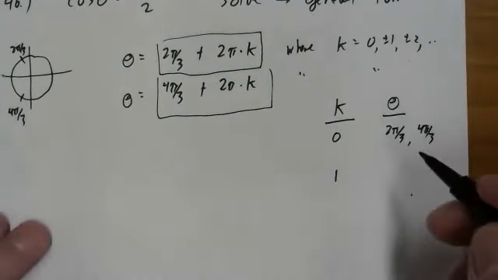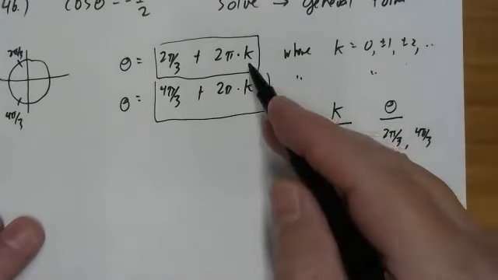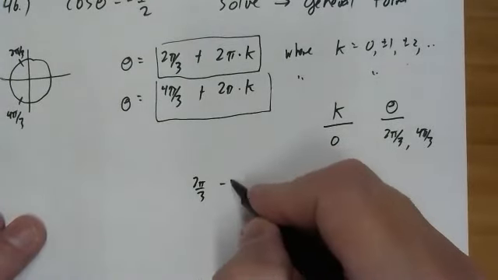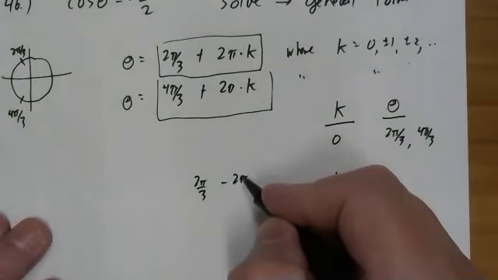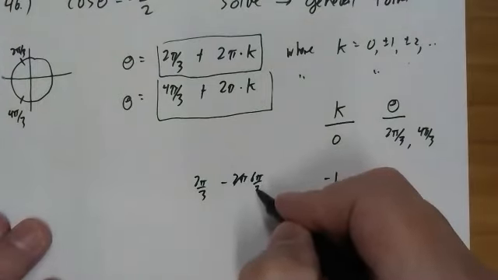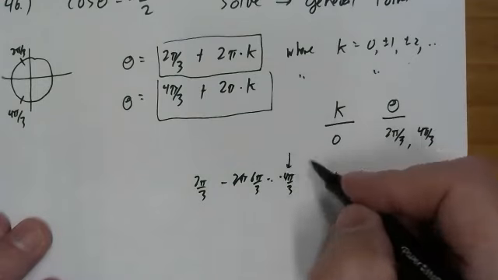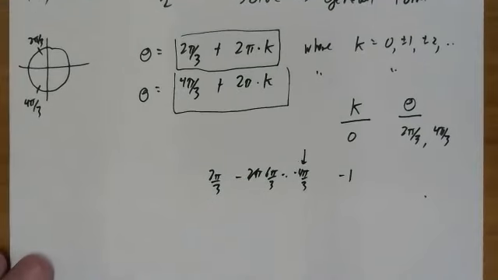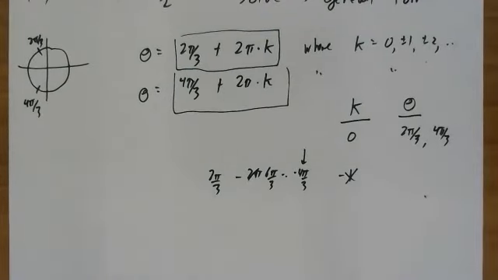Or just for fun, let's see what happens when you put in a -1. So with -1, you would have 2 pi over 3 plus a -2 pi, or you can think of it as -2 pi. Now to combine these, you have to get a common denominator. 2 pi is like 6 pi over 3. So 2 pi over 3 minus 6 pi over 3 is negative 4 pi over 3. There's a solution, but because it's a negative angle, they want the first six solutions that are positive angles. So it looks like I don't need to really worry about checking if k is a negative number.